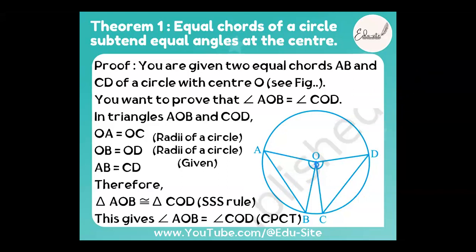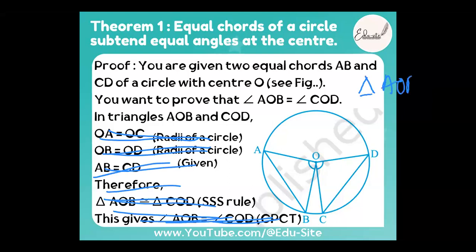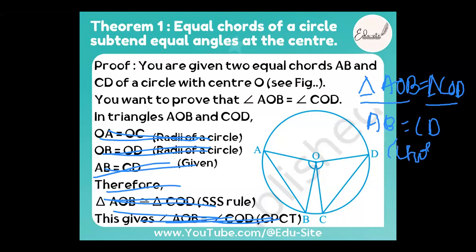How to prove this: now we are going to consider two triangles. Come on, tell me, name the two triangles that we can consider here. Triangle AOB and triangle COD. Yes, excellent. Then what can we say? In triangle AOB and triangle COD, what becomes equal? What is given? AB is equal to CD, because the chords of the circle are equal, right? We have drawn equal chords. First thing is done. This is equal to this.